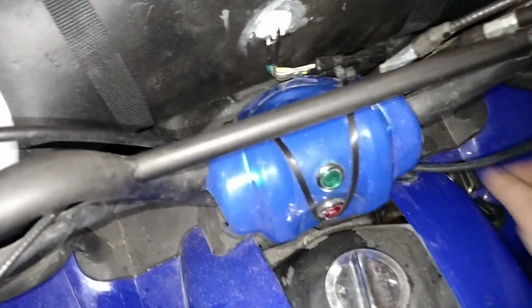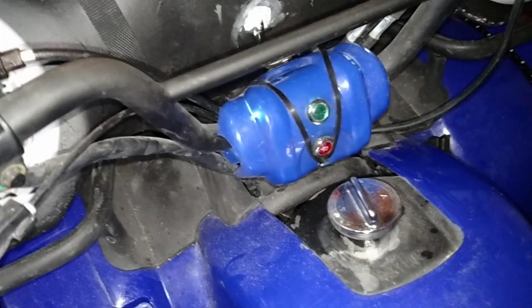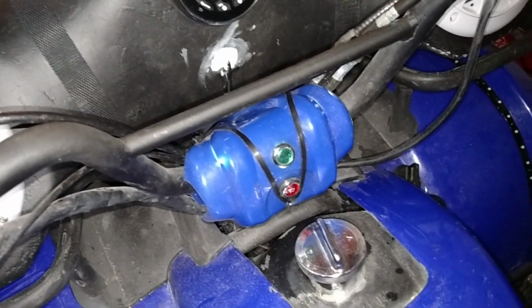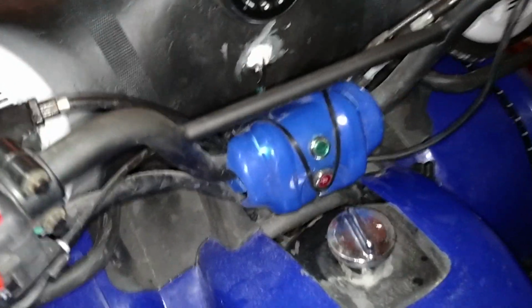Okay, that was false hope. It wasn't the voltage regulator. We just decided to try to turn over that time. And now the light's not even coming on. So, plugged in the voltage regulator, CDI, still nothing. All we have left is the battery junction box. Then we have to start going over our wiring to see where the problem may exist.